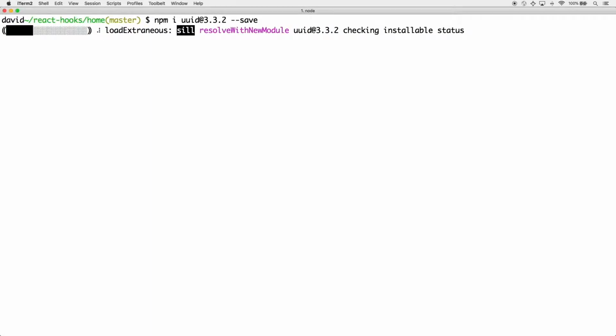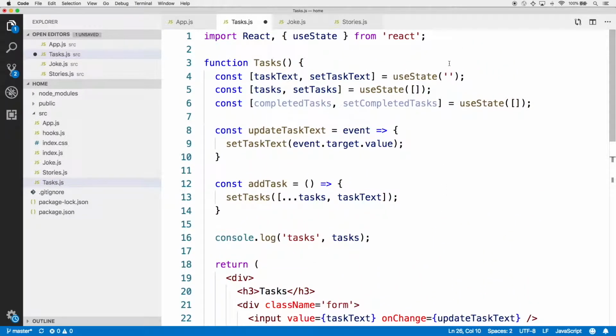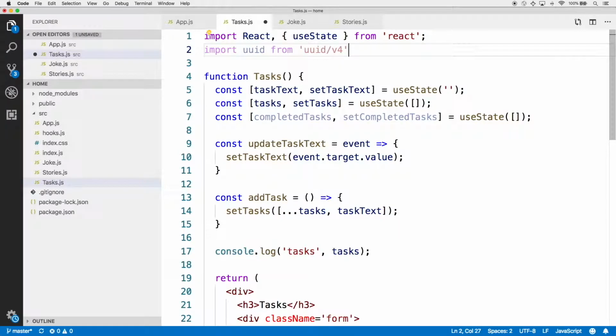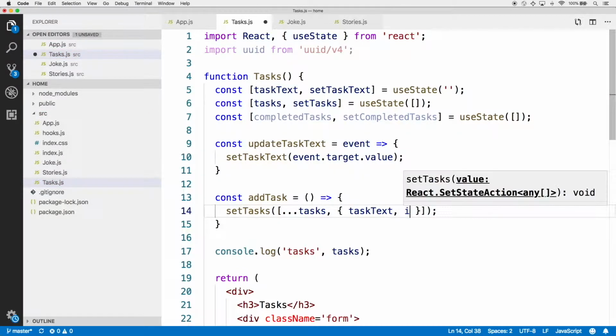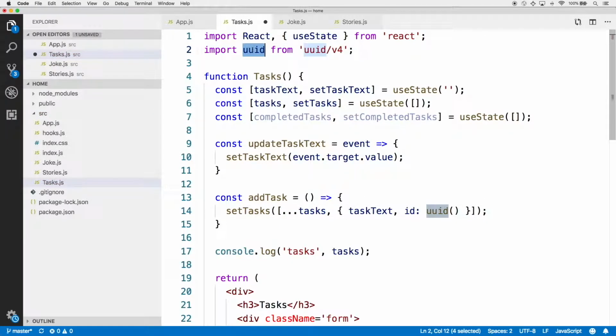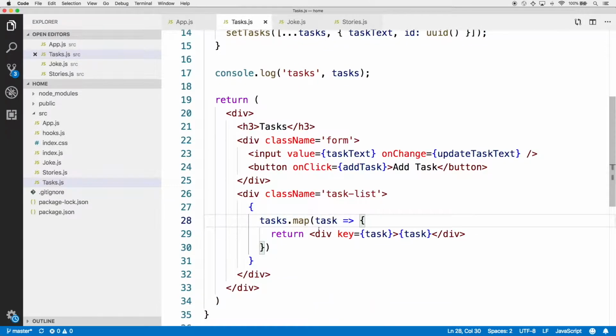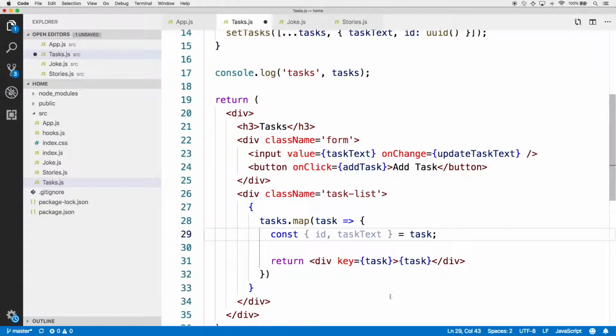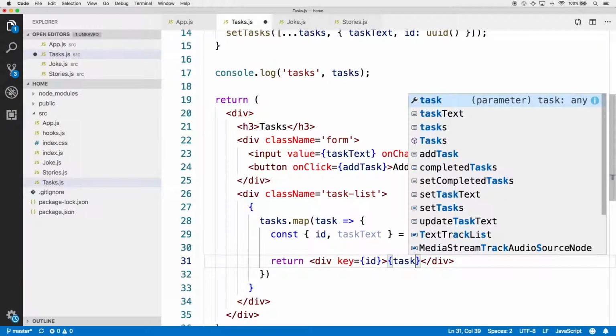All right, cool. As that's installing in the background, head back to the task.js file. At the top, let's import the uuid function. So import uuid from this new uuid module, and we're going to go to a separate module at v4. The version 4 uuid function generates a value that is partly based on the timestamp, as well as some randomly generated numbers to pretty much guarantee a unique value. So now whenever we add a task, instead of only adding the task text, we're actually going to add a whole object. It's going to consist of the task text itself, but now also an ID that is the result of calling this uuid function that we imported. All right, and the effect is that every single task is going to have an ID as an actual object now. So this affects our map function. Instead, let's just destructure the ID as well as the task text from the task item. The key is going to be that ID, and then what we'll display is the task text itself.